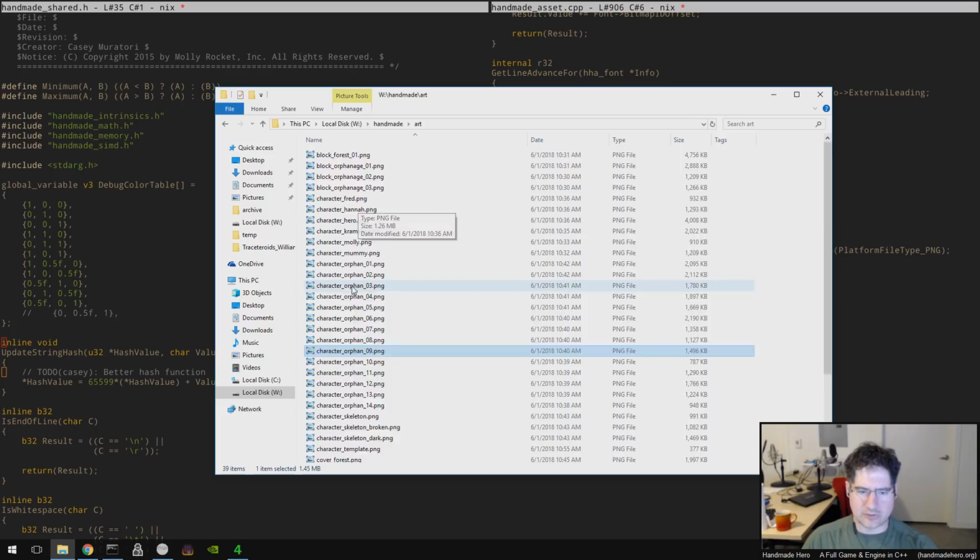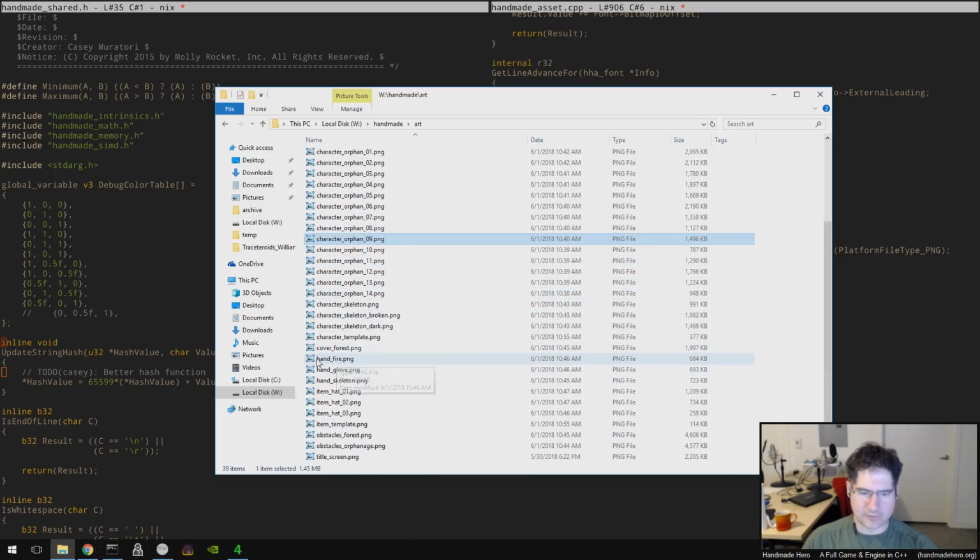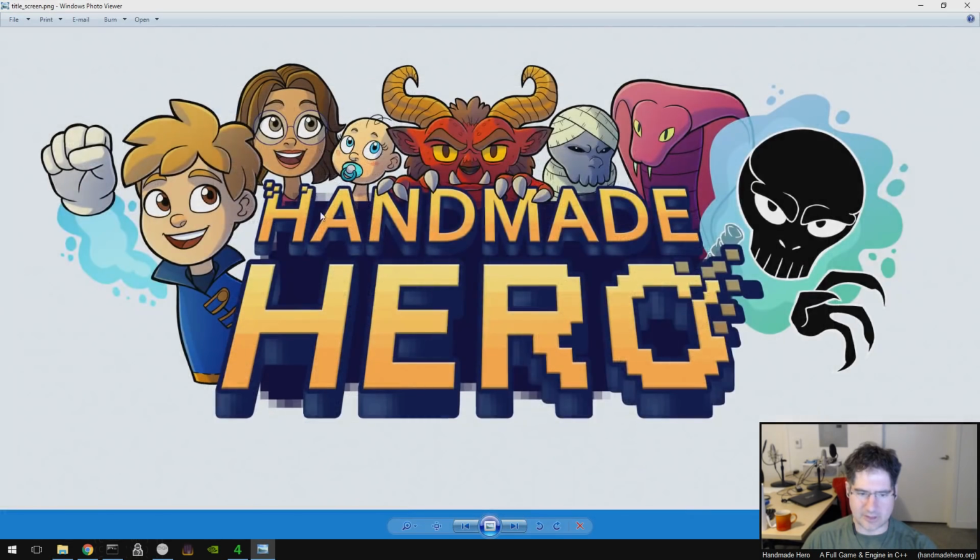Block underscore, character underscore, cover underscore, hand underscore, item underscore, obstacles underscore, or none of the above. So for example, the title screen is kind of just its own thing here. All of those different pieces of information are going to have to be parceled out, because that's the only way we really know what we're looking at here.